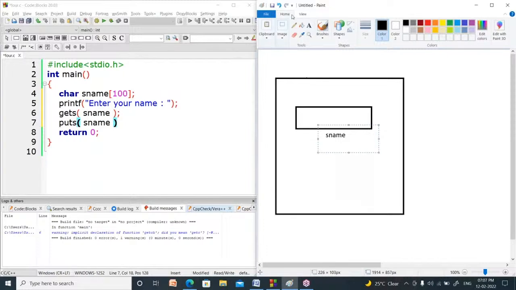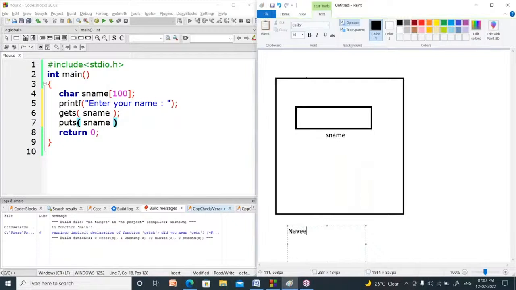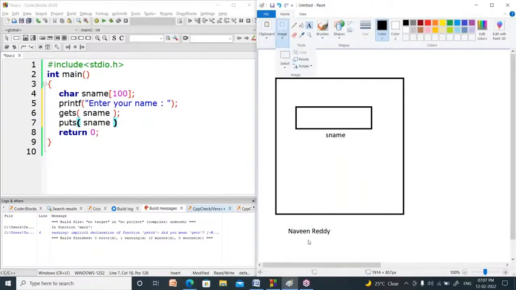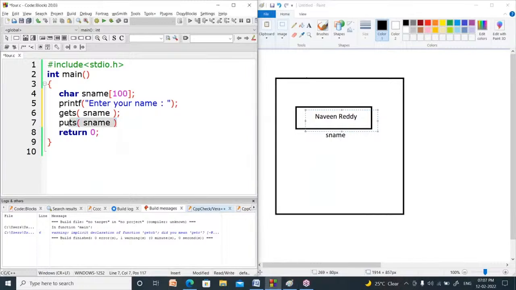That will be stored inside the variable like this. Whenever I say puts, it prints the data inside sname. What is the data inside sname? Naveen Reddy is there. That will be printed on screen by using the 7th line.